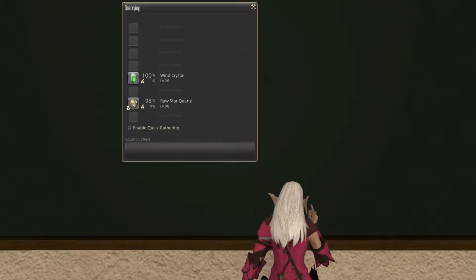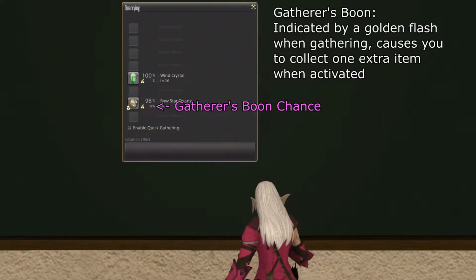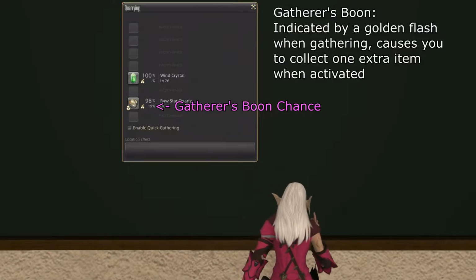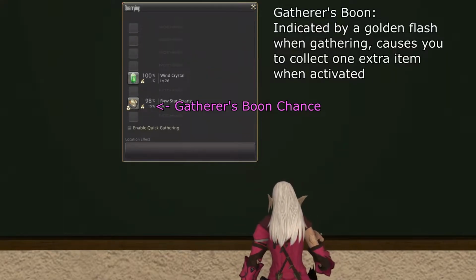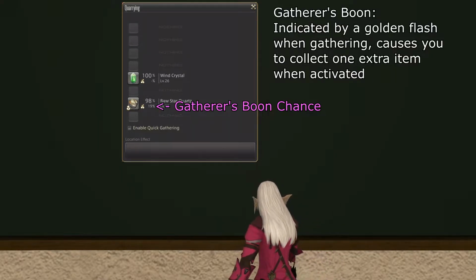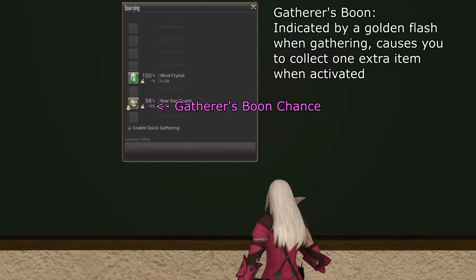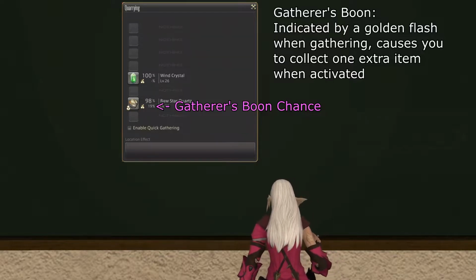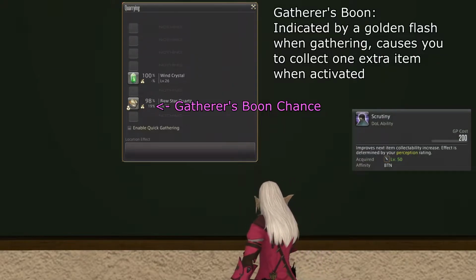Finally, perception determines your chance to trigger the Gatherer's Boon mechanic. This can be considered like a critical hit type effect, as all it does is grant you an extra item from your gathering attempt, assuming it succeeds of course. Once you unlock collectables, this stat will also determine how strong your scrutiny ability is.